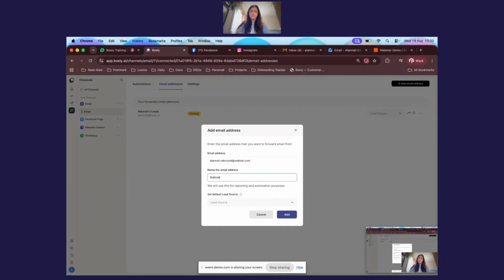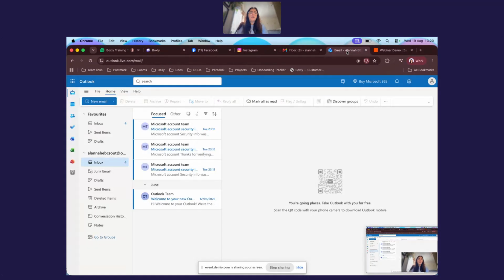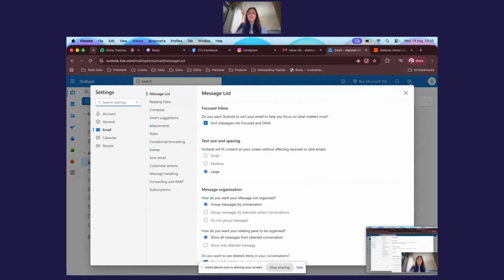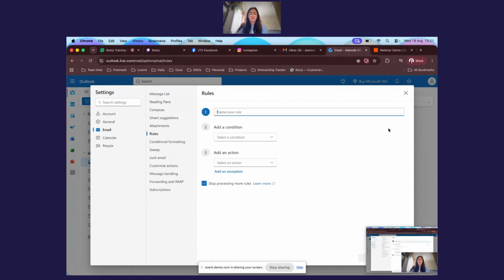We can add the forwarding address, copy the forwarding email. And where it gets a bit different in Outlook is we can click on settings and we'll go into rules on our Outlook settings and we can create a rule. So this rule is going to be forward to Boxly. We'll add a condition.